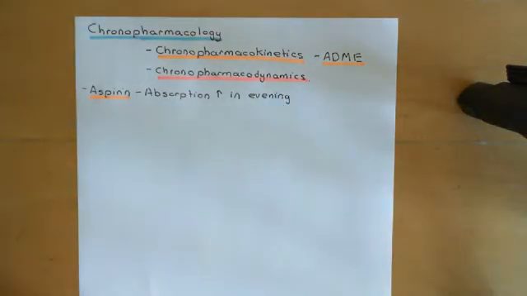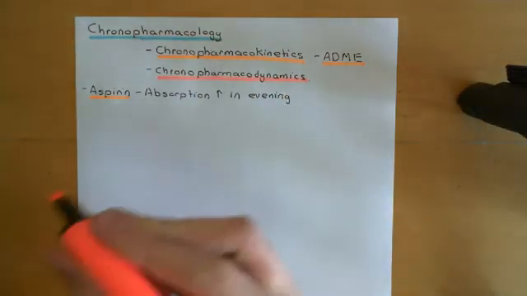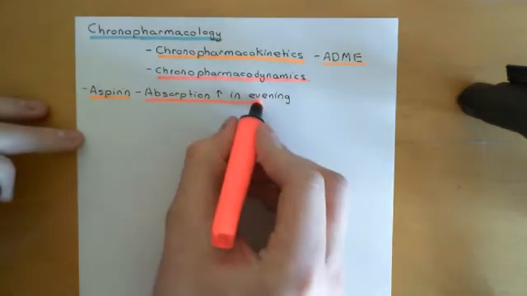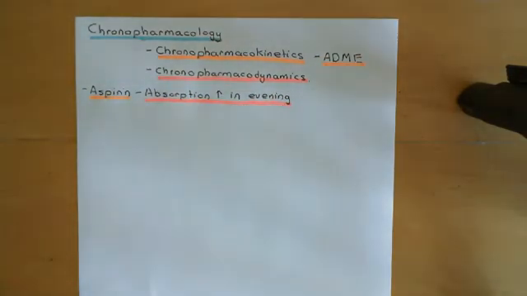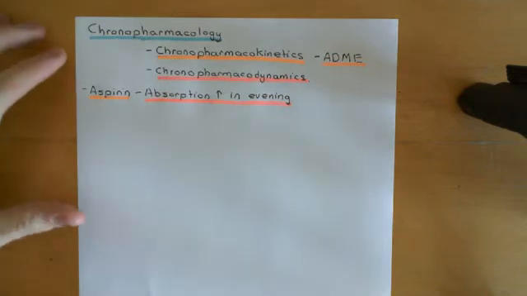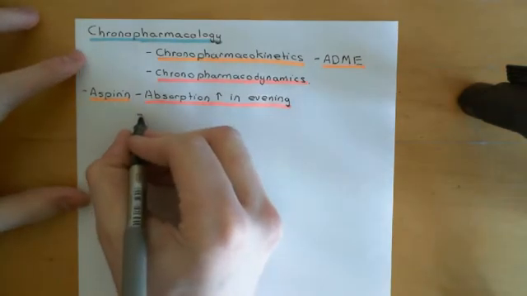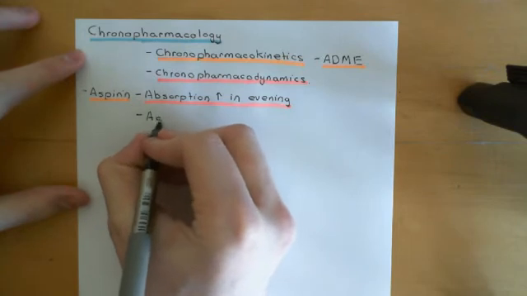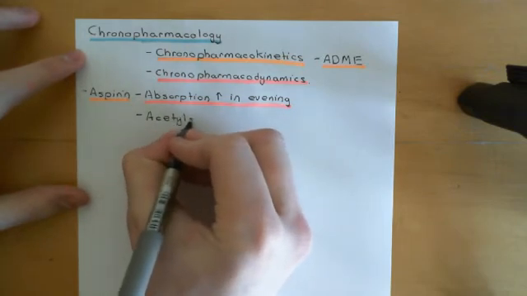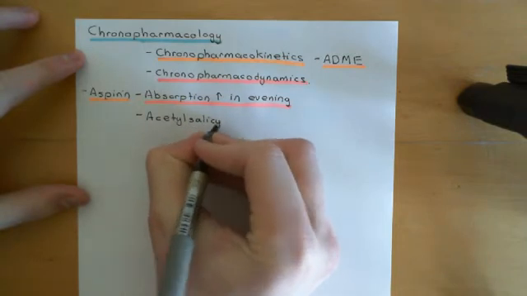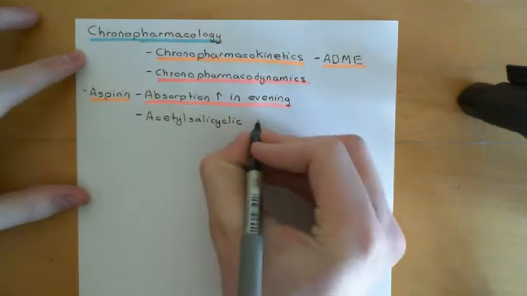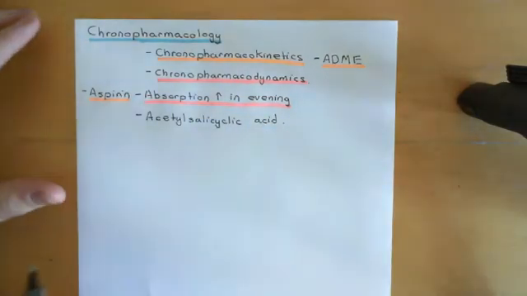Now, why is this? Well, we need to discuss the absorption of aspirin in a little bit more detail to understand why this actually is. So, specifically, the thing that we need to understand is that aspirin is actually a weak acidic molecule, and that has great bearing for where it is absorbed when you take it orally. Okay, so let me give you then the official name for aspirin. The more chemical name for aspirin is acetyl salicylic acid.